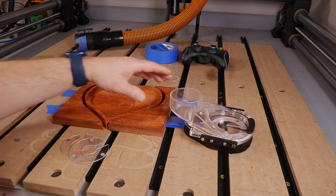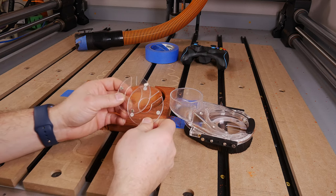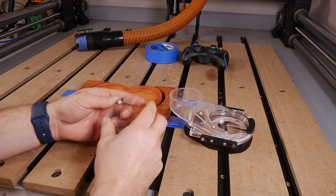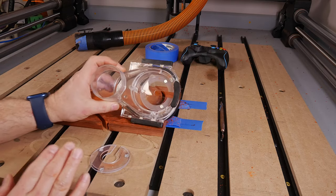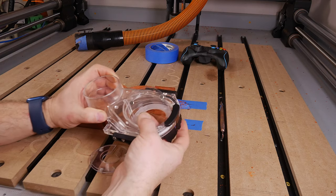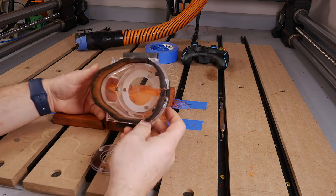All right, so my first cut is done with these new magnetic quick plates that I got from John at Huntington Builds. They worked wonderfully. I could not be more impressed and more excited by these things. Now, I did mount mine on the top here. On the video he has on the website, it says to mount it from the bottom. I don't think it really matters.